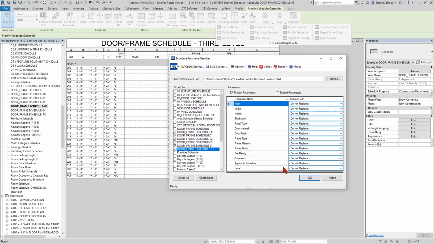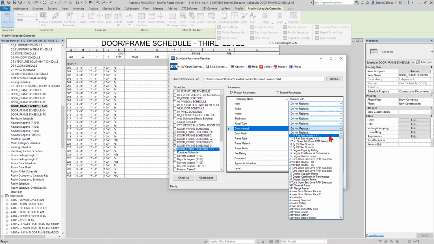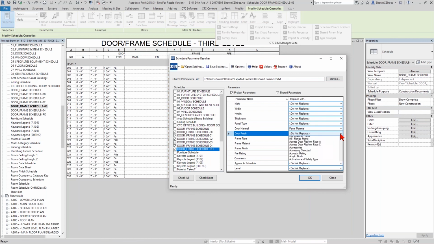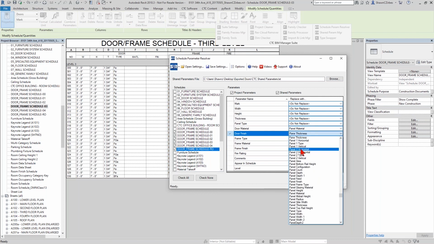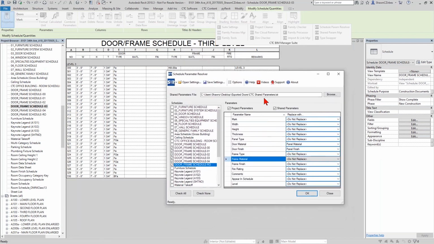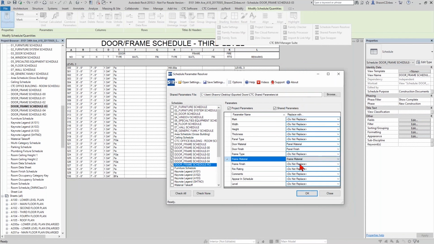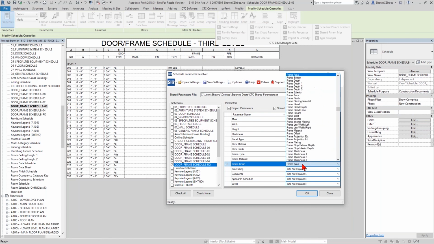Now, most of these columns I'm going to leave alone, but the one that's called door material, this guy, I'm fixing this one. This one's going to become panel material. Where is it at here? This is actually sourcing this list from my shared parameter file, panel material. And I got door finish, which is actually going to be panel finish right there. I've got a frame material, right? I think that one, yeah, frame material. This is going to become frame material, there we go. And finally, frame finish.